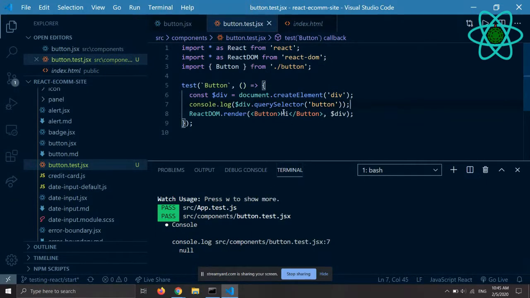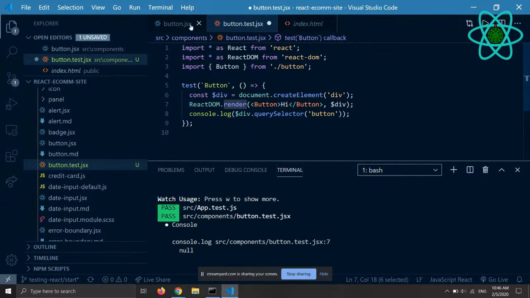Okay, so how am I going to do a test? Because with a test there are always 3 steps. We call it setup, act, and assert, which means you need to prepare your test, and then you run the test, and then finally you verify your test is working. So this is the setup, the create element. The render is our act now, and then we miss a step. We need to make sure the code is actually working.